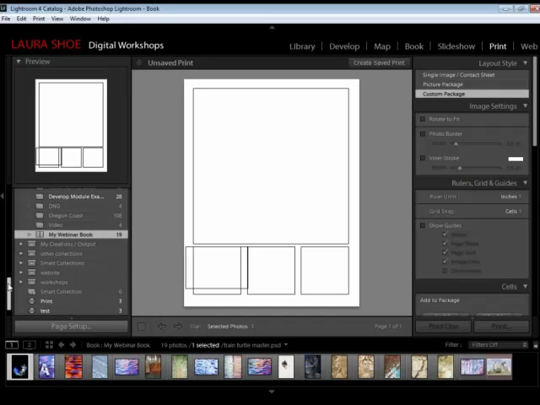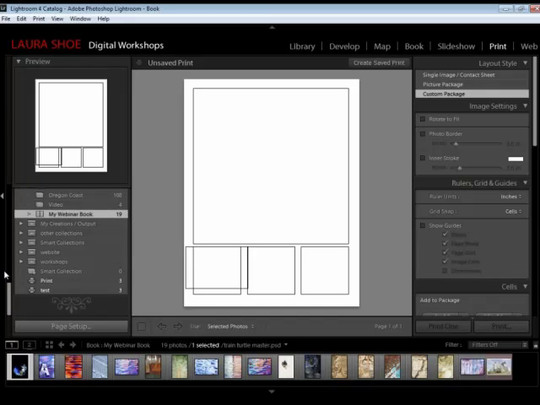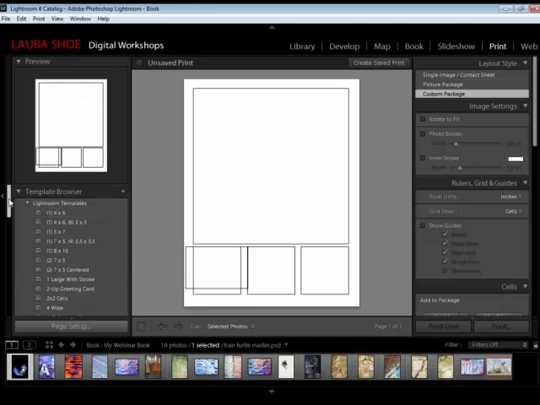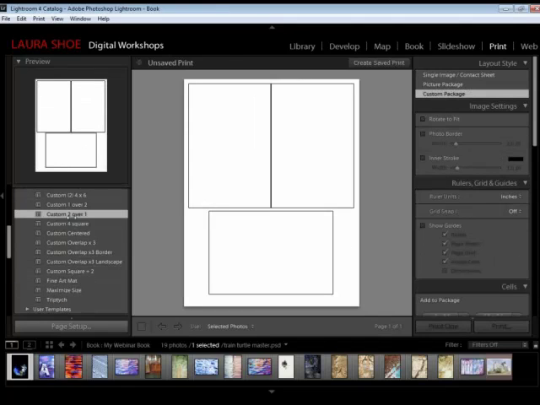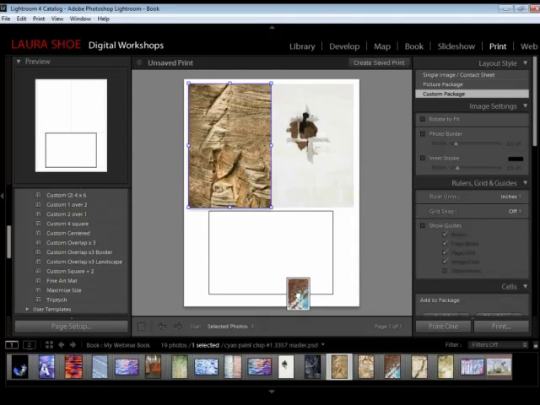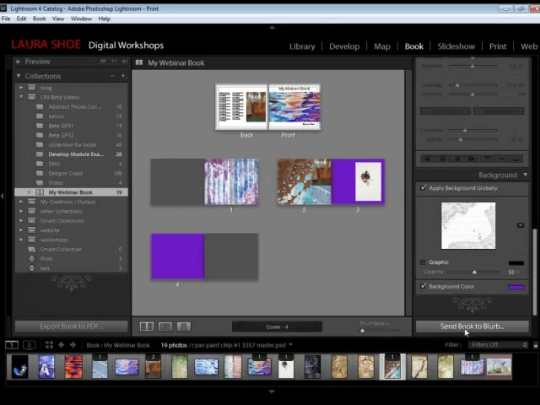The difference between a creation, one of these saved print books, slideshows, and webs, is that it saves the combination of the photographs and the layout. Templates in any of the modules except for book save just the layouts. So sometimes I'll just save the layout without the photos so that I can use that layout again later. That functionality doesn't go away. But for people that want to be able to save their photos, their whole design together, that's what this saved creations logic is for.